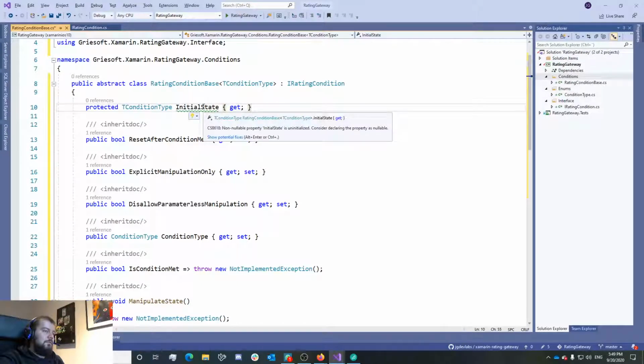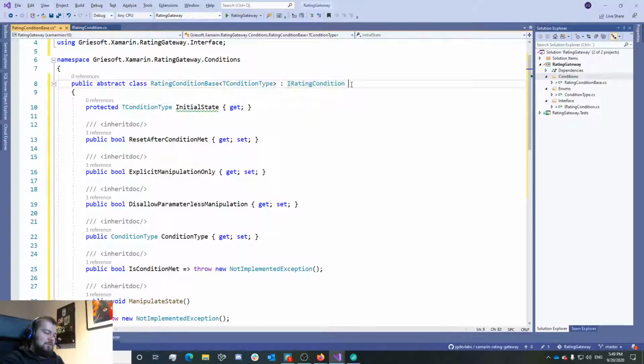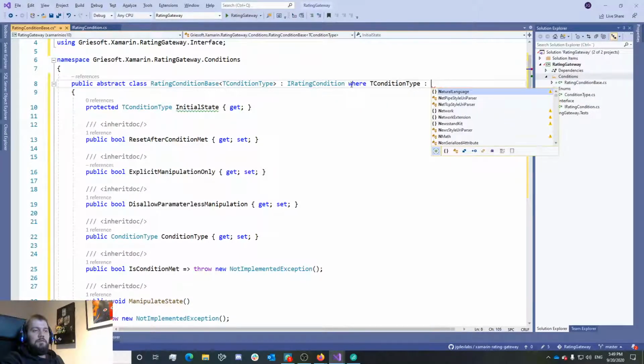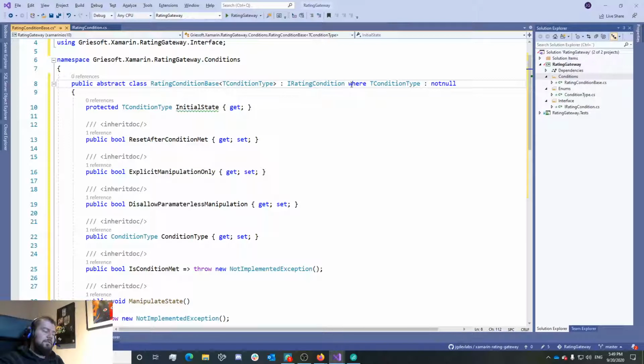Oh, non-nullable. Oh yeah, right. Let's add where TCondition not null. This should remove it. No? Okay.